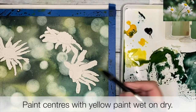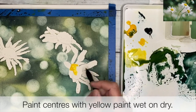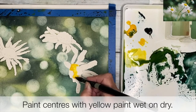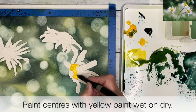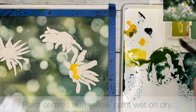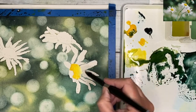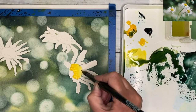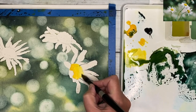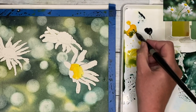Once you remove the masking fluid, start painting wet on dry, some yellow in the center there. I'm painting it quite creamy to the left there, and to the right hand side, there's more light on that center. So I'm going to dilute my paint with some clean water, as you see I'm doing there, take that excess off, and then just soften here with the clean water. So you still pick up the yellow, but it'll be a lighter wash, so it looks like the light's hitting that right hand side of the center of the flower.